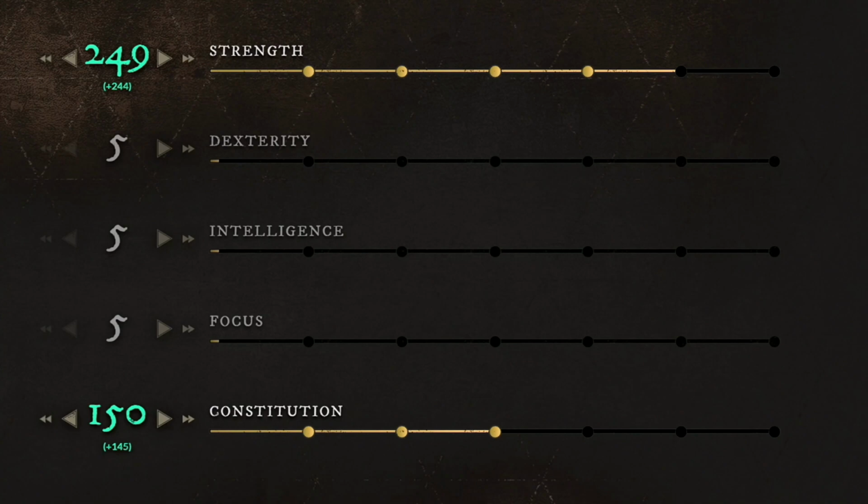So then, no matter from which level you start using this build, you first of all want to get your strength to 100 or even 150, and then start building your constitution. And around level 60 you should have 249 strength and 150 constitution. And just so you would know, I will explain right away why we chose exactly these numbers.